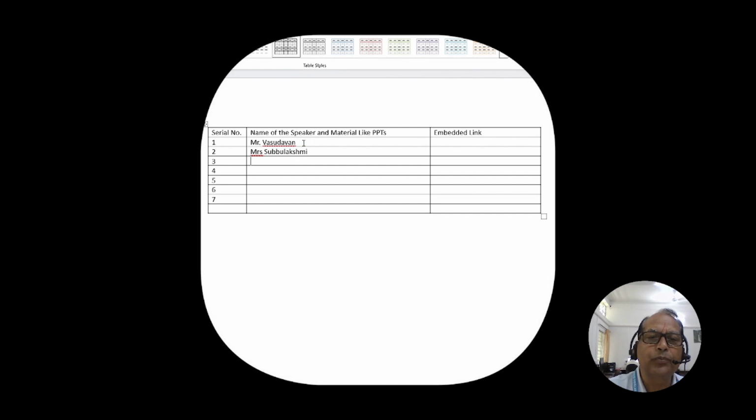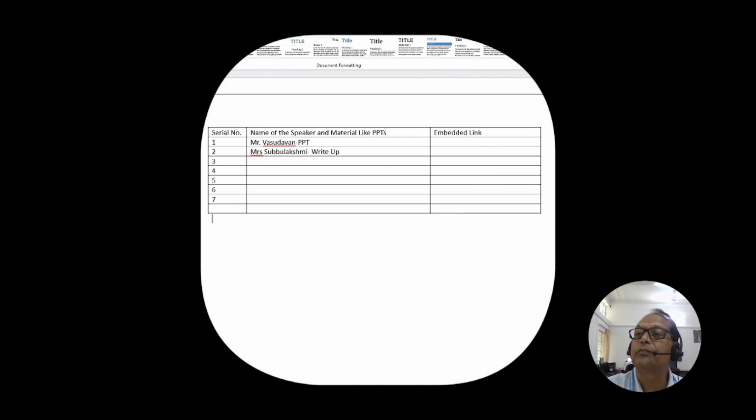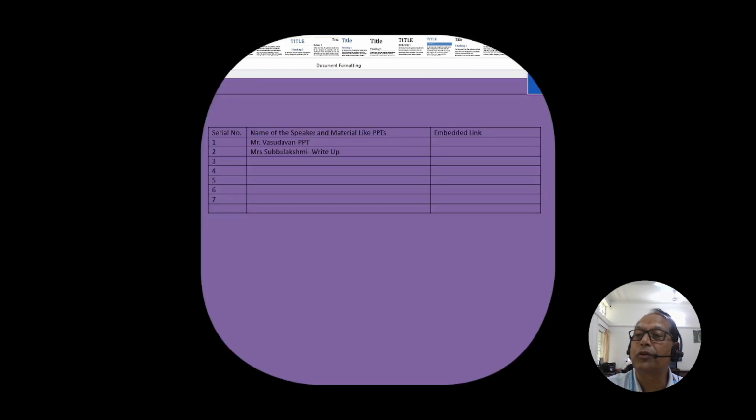Now if you want, you can make a background here. The background also you can design. You can go for page borders, and you can choose something like this 3D. Page color also you can choose, a light color we can choose here.